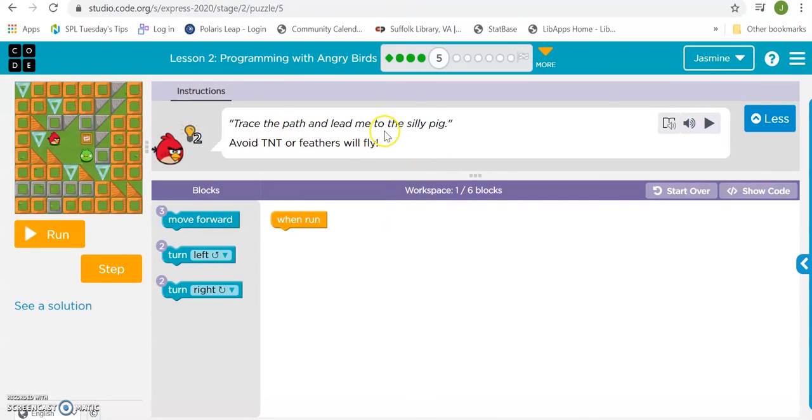Okay. Trace the path, lead me to the silly pig. Avoid the TNT or feathers will fly. Okay, so we can move forward. And we're only going to use 6 blocks, but we don't want to move forward another time if we're going to hit that TNT. So then we're going to turn right.